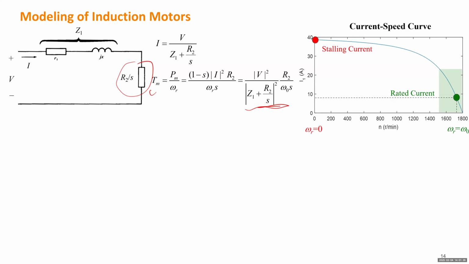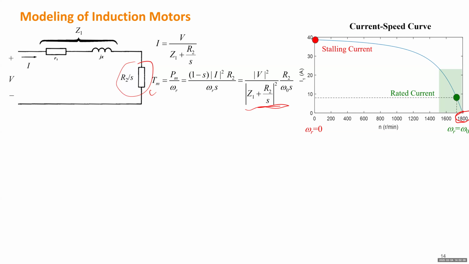If you draw the curve of how the current will change with the speed, this figure tells. This value is the synchronous speed. The induction motor cannot operate at synchronous speed. It has to be lower than the synchronous speed in order to induce some current and voltage inside of the rotor, right? Because the rotor doesn't have a field winding to give you that current. The current is induced by the difference of the speed.